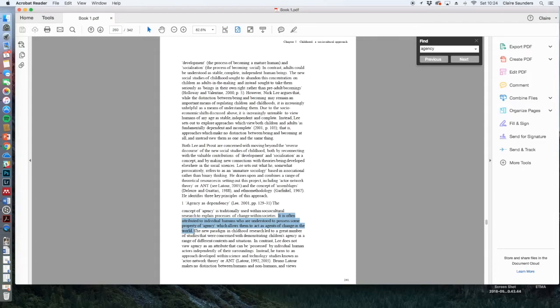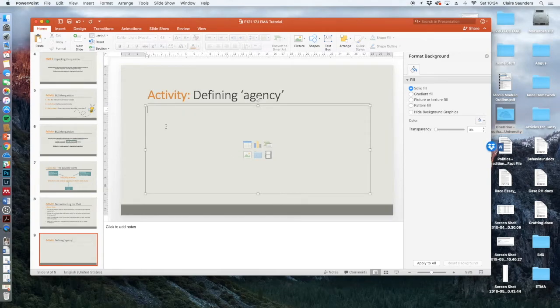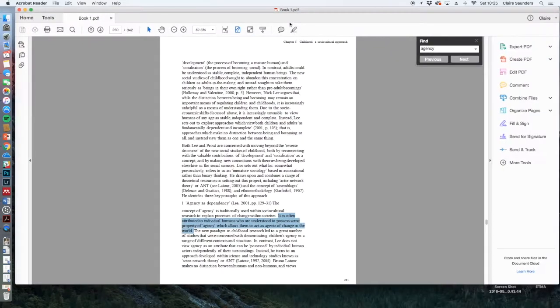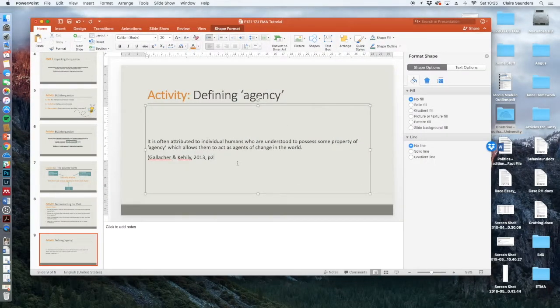So I'm going to copy that definition, and you might paste that into your notes for your EMA. But what I'm going to do is paste it for you into the slide that we're using for this particular tutorial. And so I've got that there. And obviously we need to remember to note the source, so that we don't need to come back to it later and we know where we might find it. So it's, if I could spell Gallagher correctly, there we are. And I'm just going to remind myself of what page that was on so that I've got that right. It was page 241. So now if I need to go back and find that later, I can find that reference for future use.